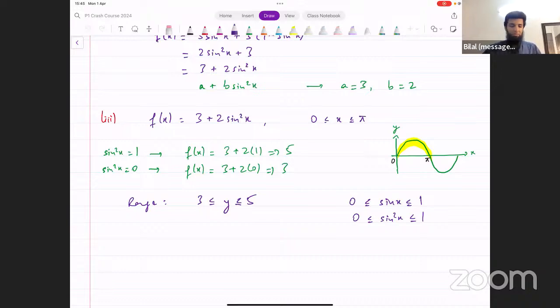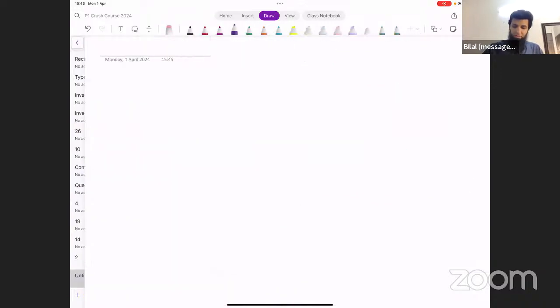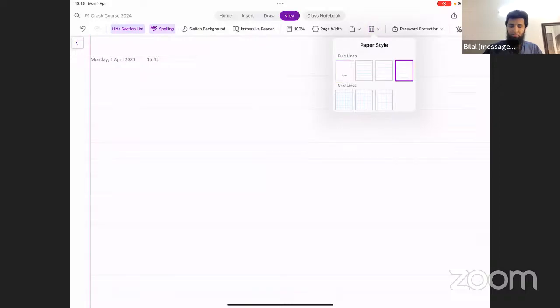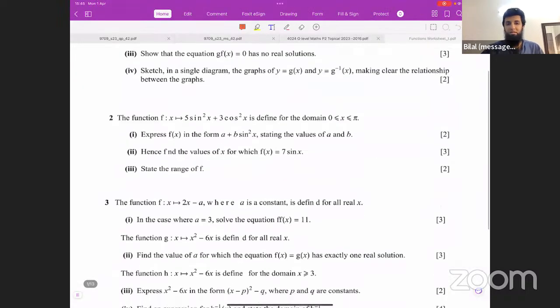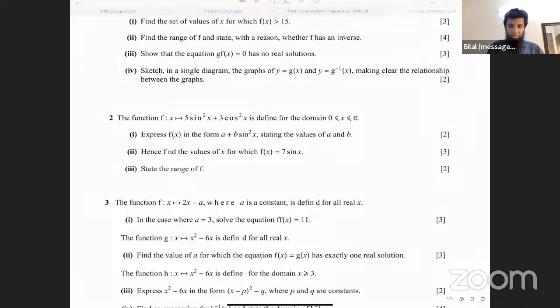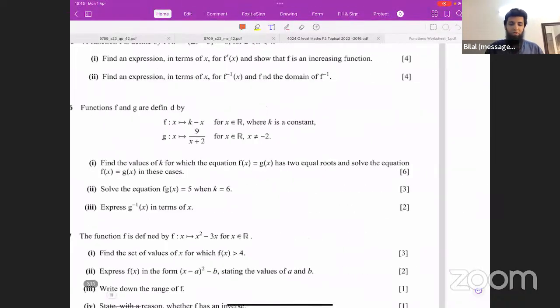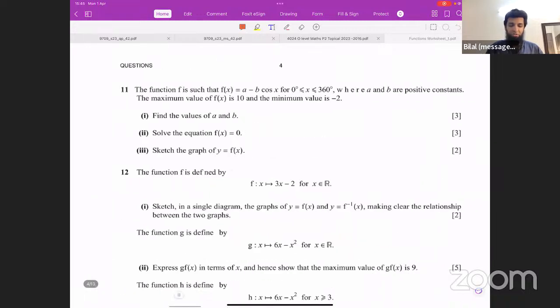Okay, let's try another one. Let's make it slightly more complicated. Let's do a couple more questions, then we end for today. For this class, we'll have another one tonight in which we will be doing practice questions on functions. Any question that you have from the worksheet or from any recent papers, bring them tonight. We will do them in that class, okay? Because tomorrow we need to start with function transformations, inshallah.